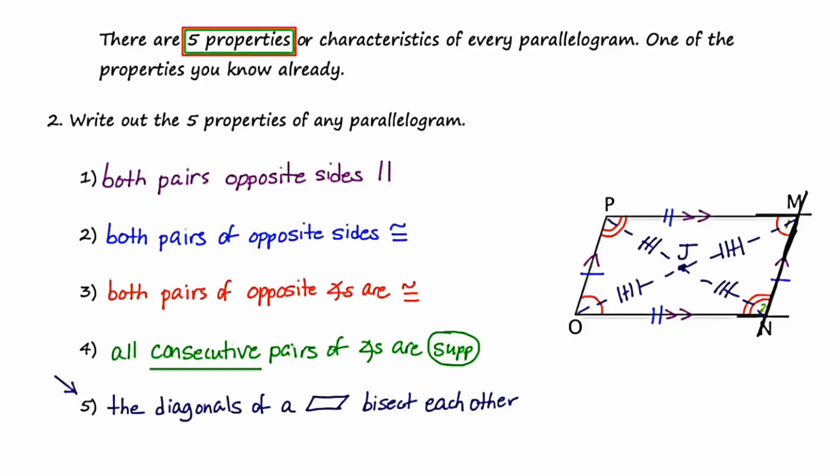So right now, in summary for this slide, we went over five properties for any parallelogram on the planet. Two of them had to do with sides. Two of them had to do with angles. And one of them had to do with the diagonals. So some students in the past have remembered the five properties by using the acronym SAD with this alternate spelling: S-S-A-A-D. Two of the properties have to do with sides. Two of the properties have to do with angles. And one of them has to do with diagonals. Maybe when this video is over, you could get a piece of scrap paper and try to generate a list of the five properties without looking back at your notes. That might be a really fun challenge.